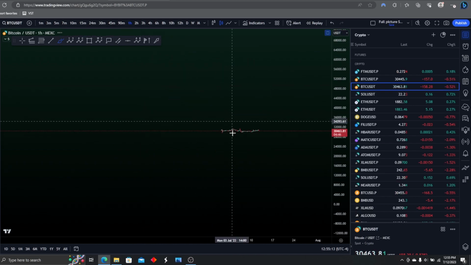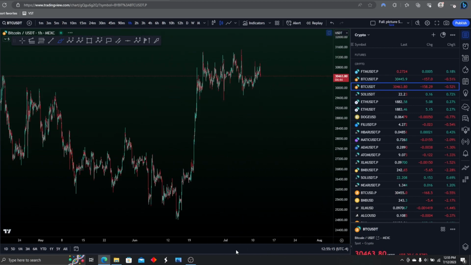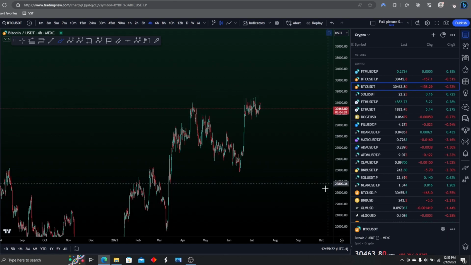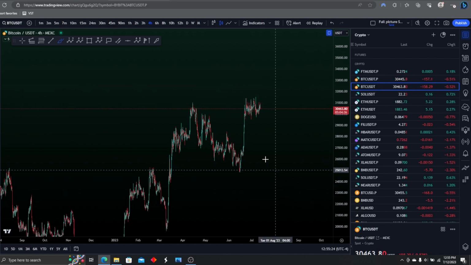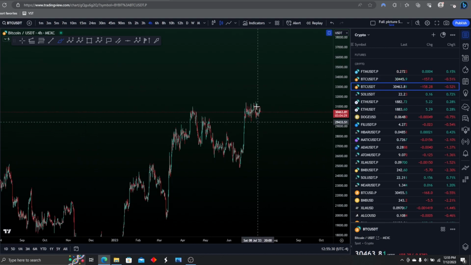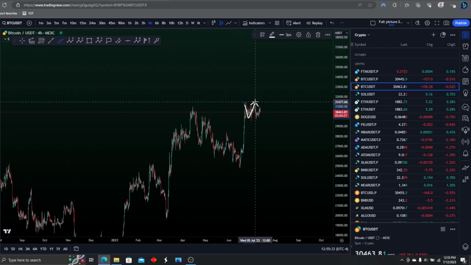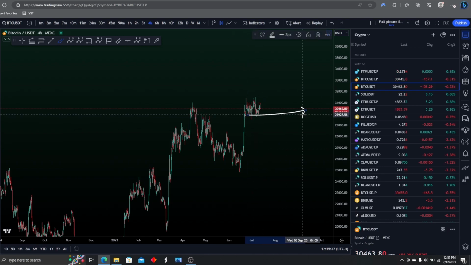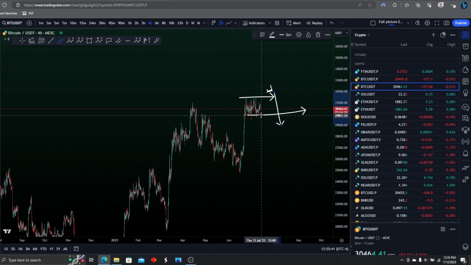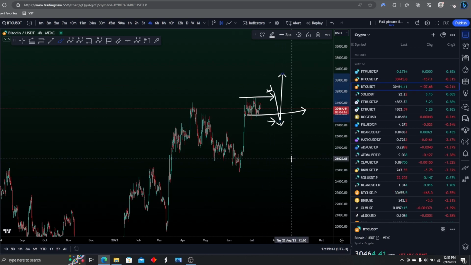So don't get so dogmatic about, oh, it has to reach this price level. Oh, it has to bounce off this trend line. Oh, it has to follow this parallel channel. Like, it's just not how it works. So be like, as the wise man Bruce Lee once said, be like water, and kind of take things as they come. Right now, you should be looking for a break of this, see the reaction, take your trade. See the reaction, take your trade.